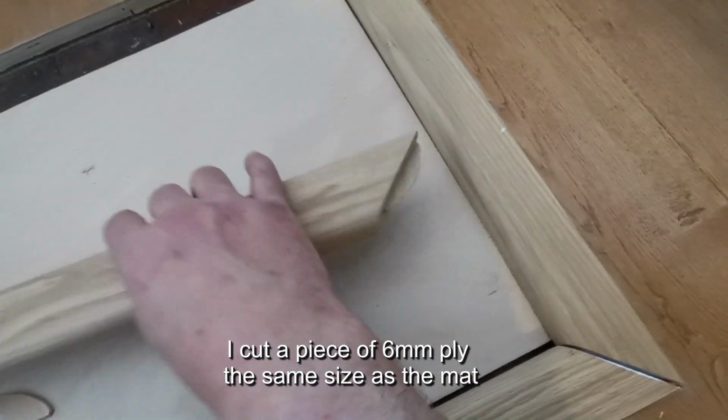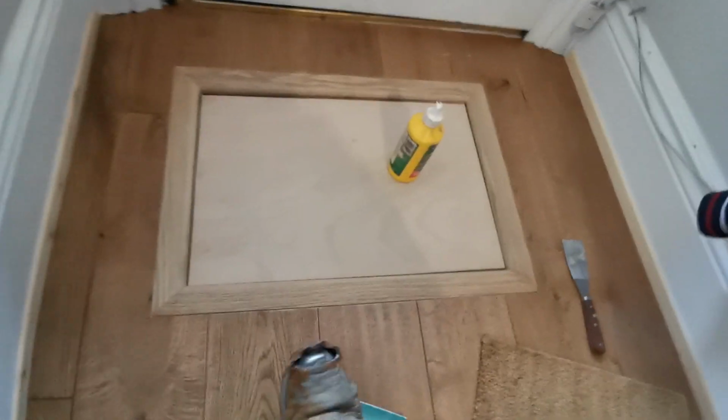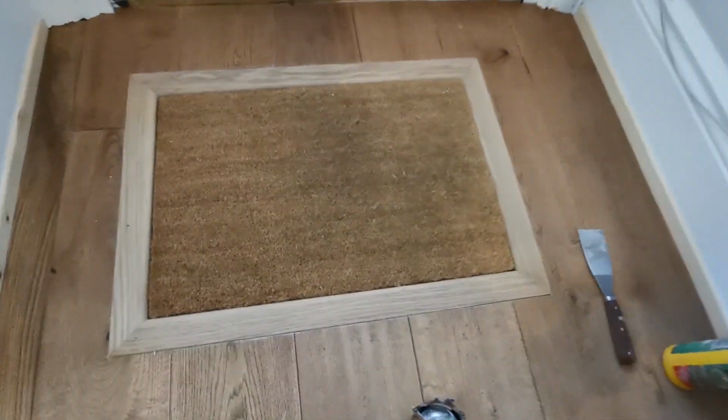I'm putting biscuits in the ends, gluing it together. Right, I'm going to leave that to dry overnight. Just need to wipe off some of the glue. Hopefully it doesn't stick itself down.